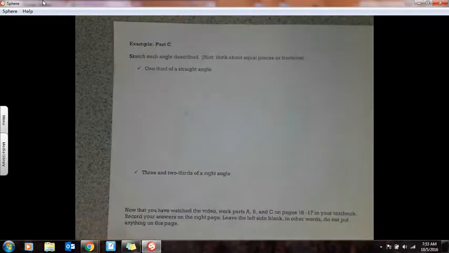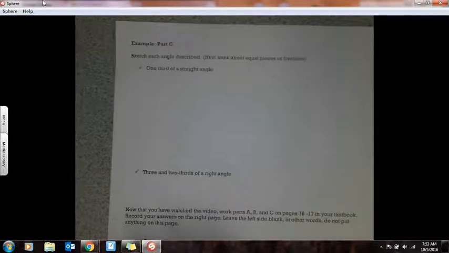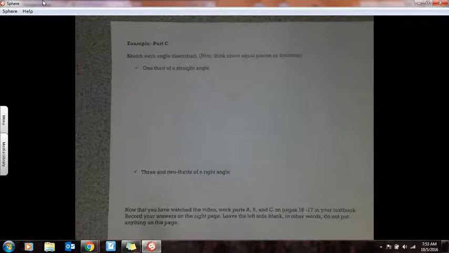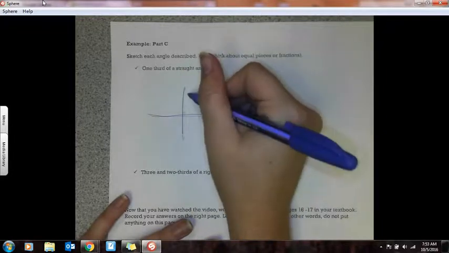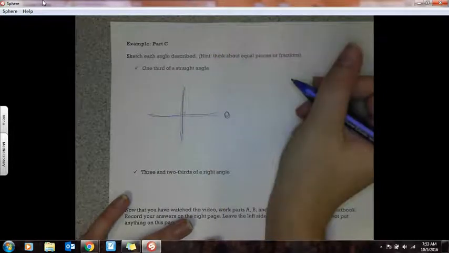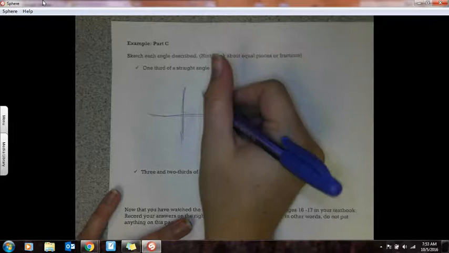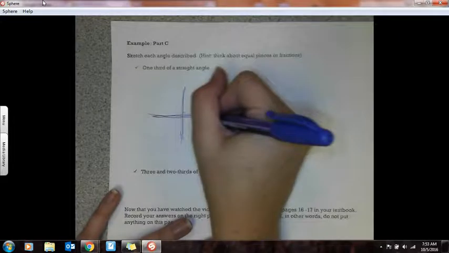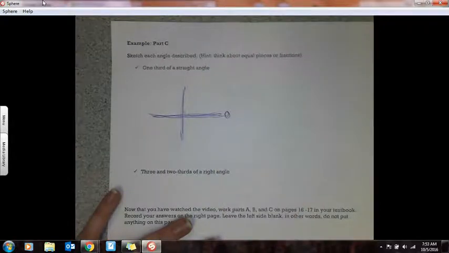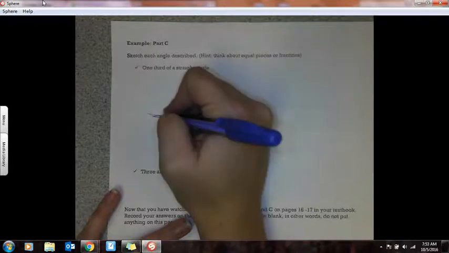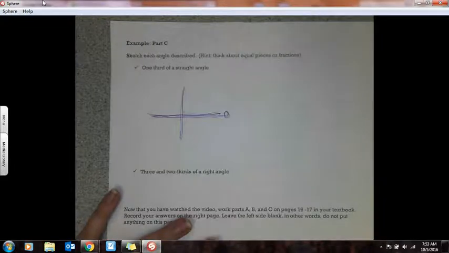So you're going to draw your X and Y axis. This is a 1/3 angle. Remember, here's 1 equal part and 3. Then you can also split this into, so 180 degrees. Well, you can do some math work. If you have 180 degrees times a third, you will see in the calculator, and you can transfer this into a decimal. Remember you take 1 divided by 3 to make that decimal. This will give you 60 degrees. So 1/3 of 180 would be right here, 60 degrees.